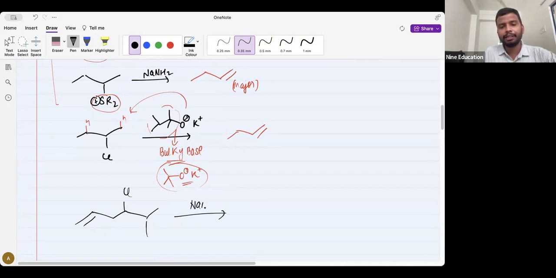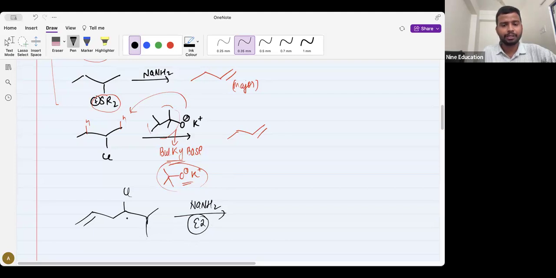here I have put NH2. You know, by seeing the reagent, you know it is elimination. NaNH2, alcoholic KOH, these are all eliminations. So once you do elimination in this, what will happen? Look.